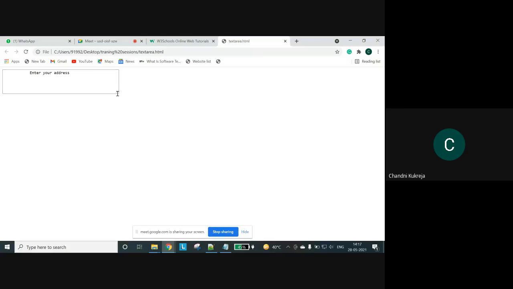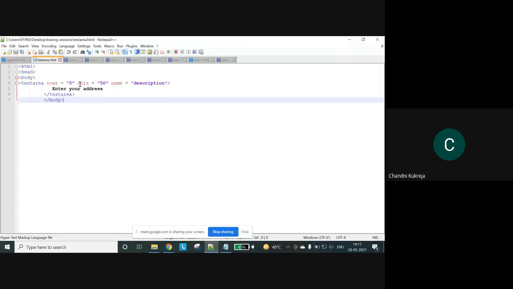Yeah, we can drag and drop this and also change the rows and columns according to your content.